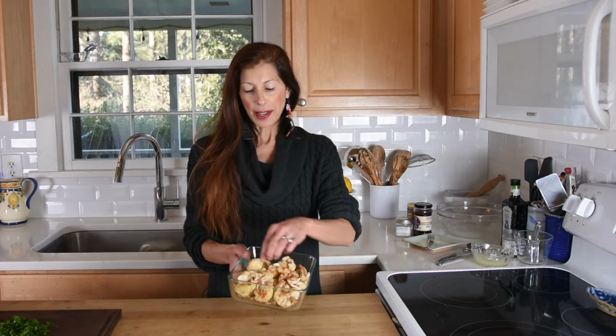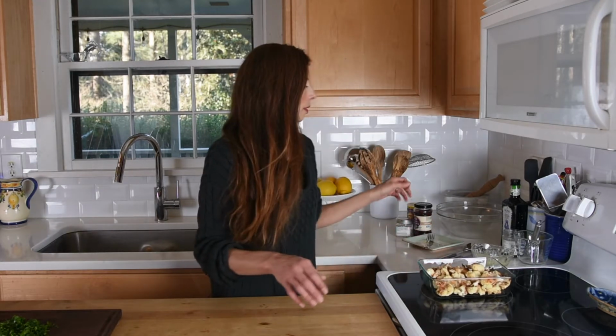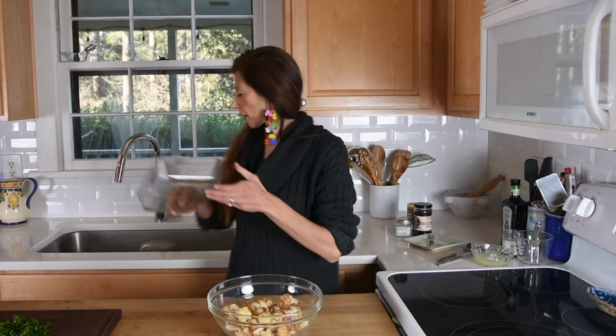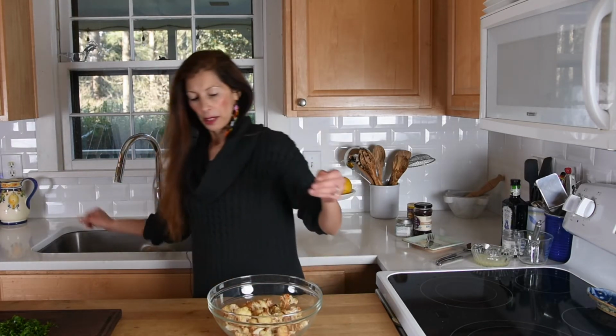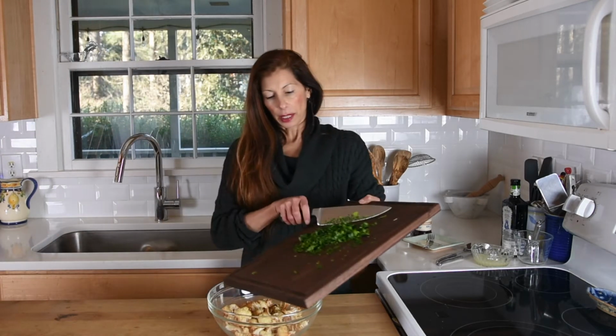And so you're going to take them out after they've been cooking. They're going to just end up looking really nice like this. And these have cooled after they're cooked. It adds a lot of flavor, a tiny bit of kick in there, but it's really, really good. So I'm going to add that to my bowl. And then I'm going to add the parsley.